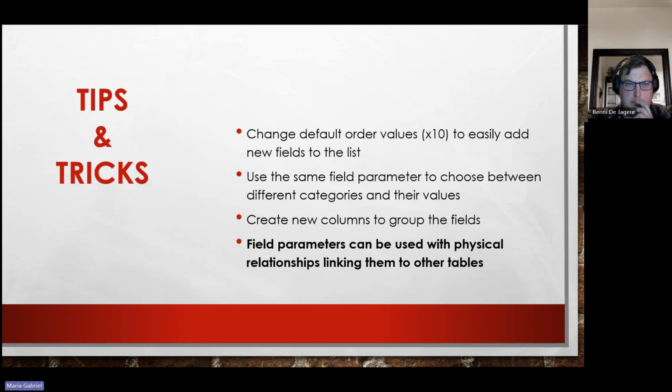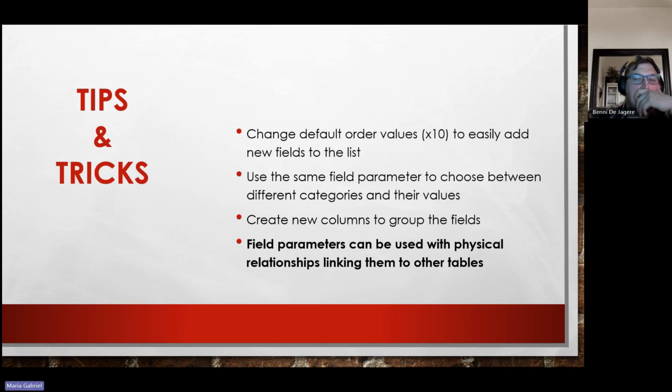Then another trick is to create new columns to group the fields. Like you saw, you can have several columns. Actually, you can create a calculated column as well, but for these scenarios it was not needed. Yes, and it's easy to see the DAX and understand what we are building. But we can do a calculated column, not in that expression, in the DAX tuple. We can create a calculated column with complex logic to put something, if needed, in the field parameters table.